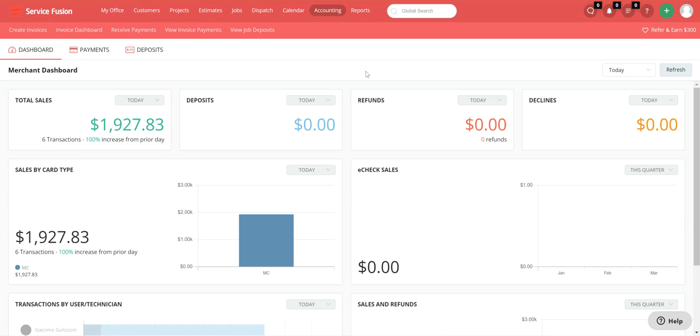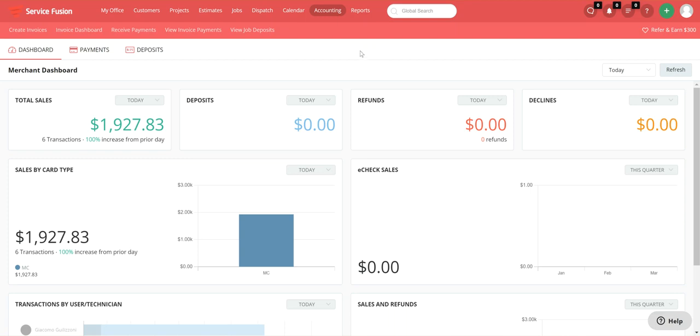Hey guys, in this video, I wanted to take a few minutes and take a look at identifying payments that are associated with your FusionPay deposits. How do we sync those payments into QuickBooks, and how do we make a bank deposit in QuickBooks with those payments once they are indicated to be deposited?